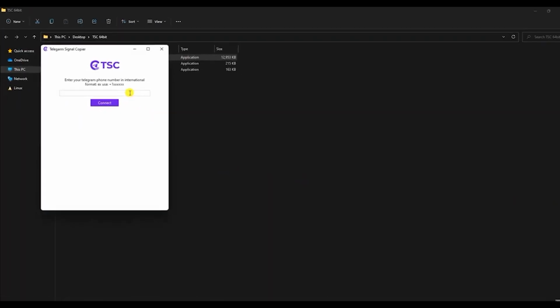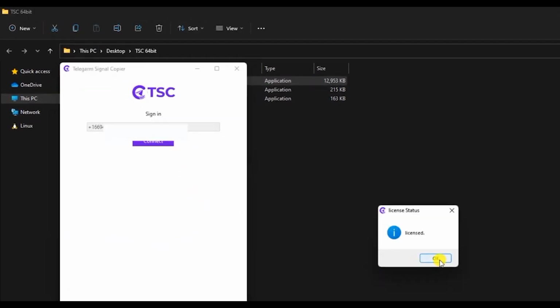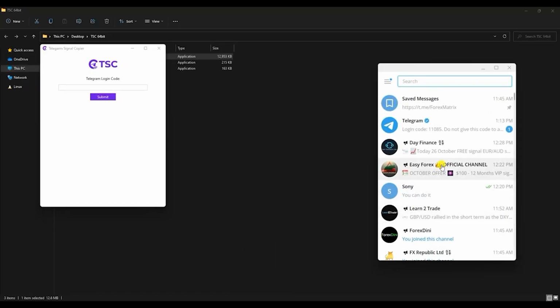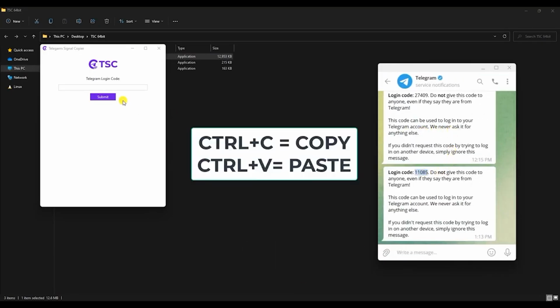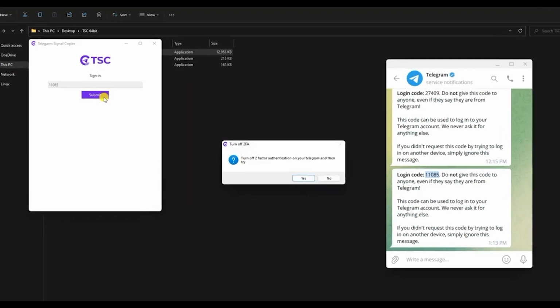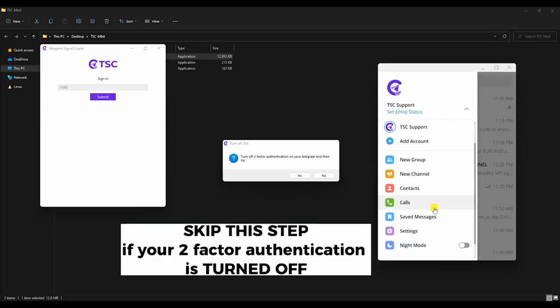Now, once the software is installed, you connect your Telegram account inside the application. This step simply allows the copier to read the signal messages from the Telegram channels or groups you already follow. You are not changing anything inside Telegram, and you are not giving control of your account to anyone. You are only giving permission to read incoming messages, so the signals can be processed automatically.